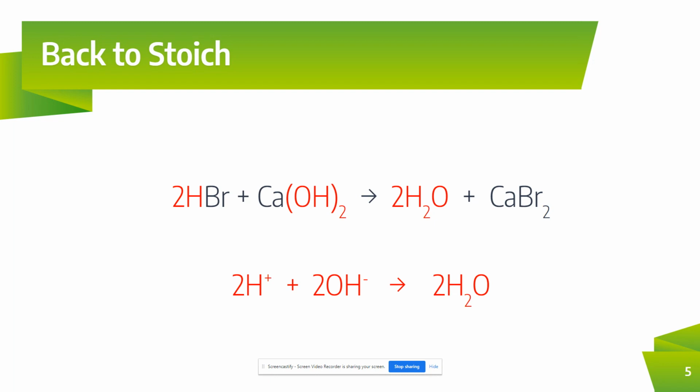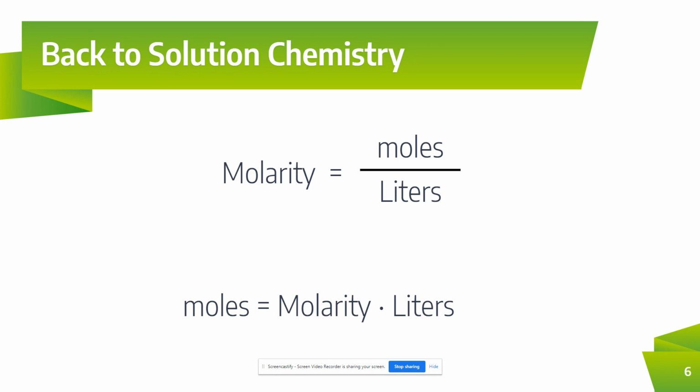Neutralization reactions should always balance out in this manner so that we only get water in the end, and the salt in this case, which is calcium bromide. Another key idea that you need to use when going through neutralization reactions is the molarity. As a reminder, the molarity is the moles of solute divided by the liters of the solution. You can rearrange that equation to say moles equals molarity times liters.